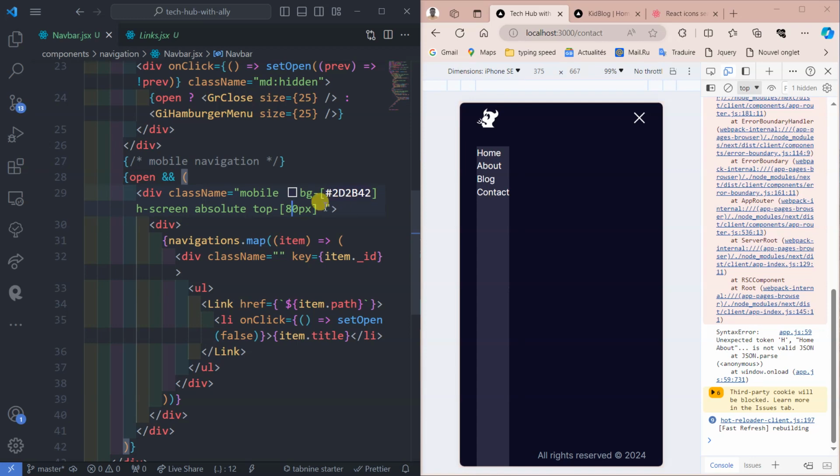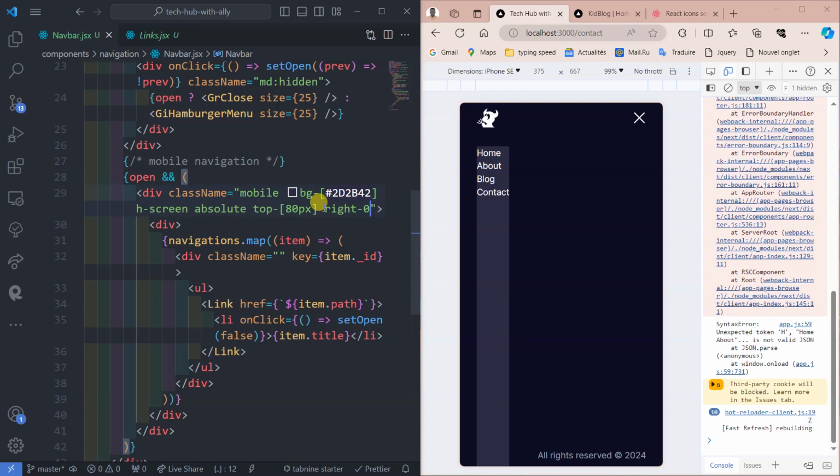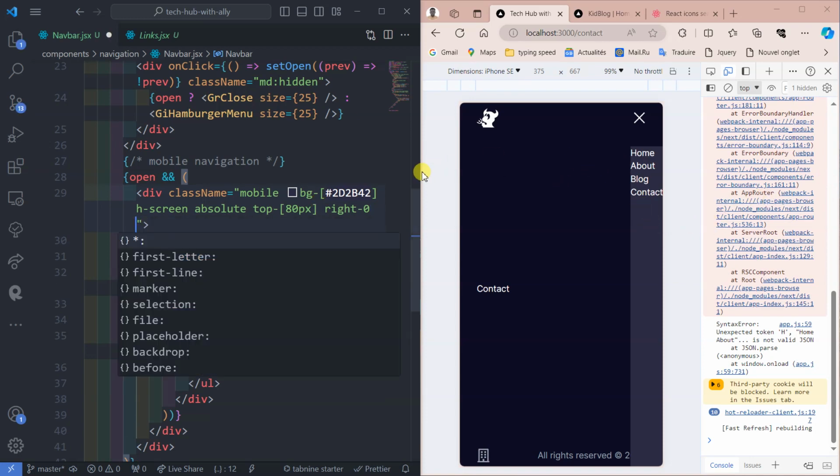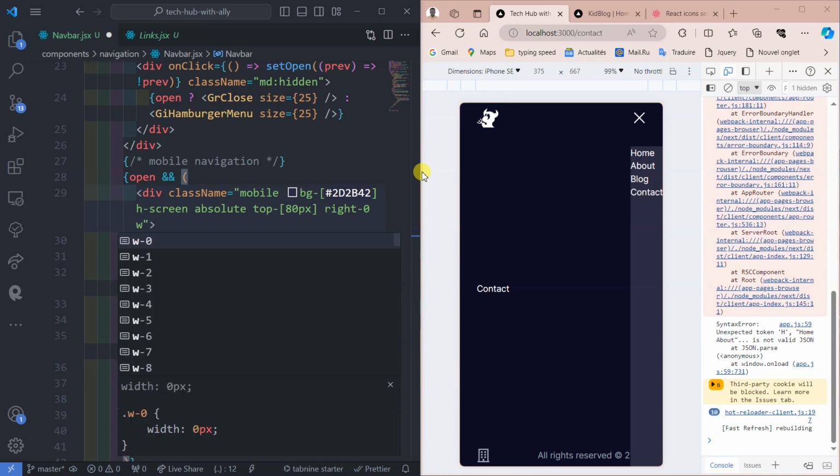And then at the right-hand side, let it be 0. Pass there 0. Very good. You see, then I need the width of this one to be 80% of the screen.